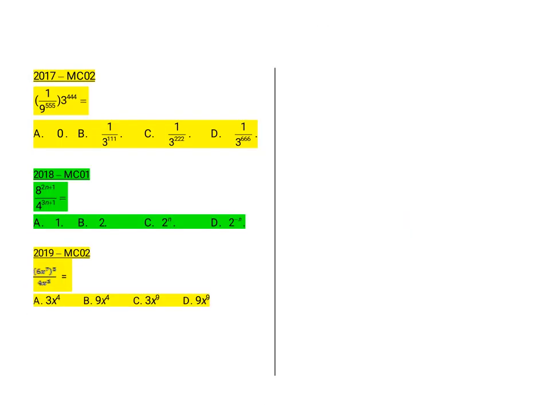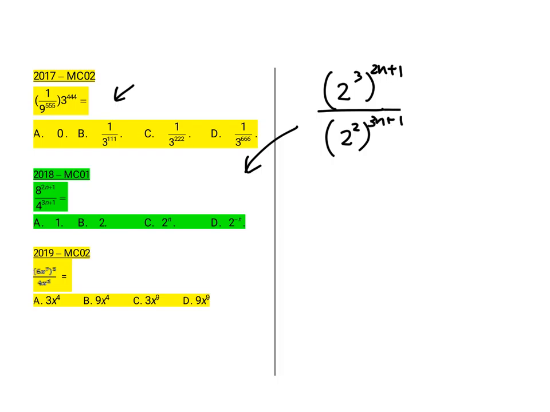Okay, so one more question. I think this one should be easy, so I will not repeat. So I will just do the last question here. So again, 8 and 4. 個 power 你好難整到佢一樣，所以最簡單嘅，你見到8同4，梗係轉個 base 會比較好啲。Okay, so you can change it to 2 to the power 3, and then for the rest you just copy. Okay, so 2 squared, so 2 to the power 3 and plus 1. So you multiply it, so you will get 2 to the power 6n plus 3, and then 2 to the power 6n plus 2.